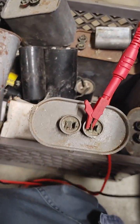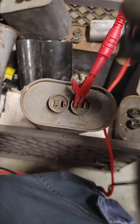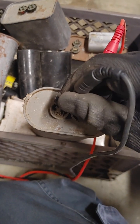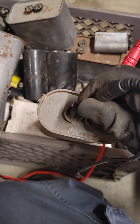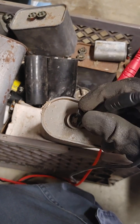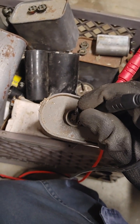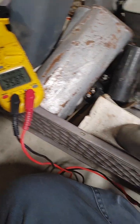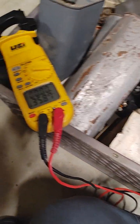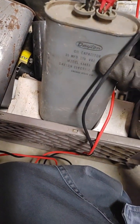These are probably, I don't need to sell Turbo 200s. I'll just sell these. These will last forever. I'll give a 5-year warranty. No problem. Alright. Of course, these aren't dual capacitors, but 35. And what was this? 35. Still good. 35.8. See?